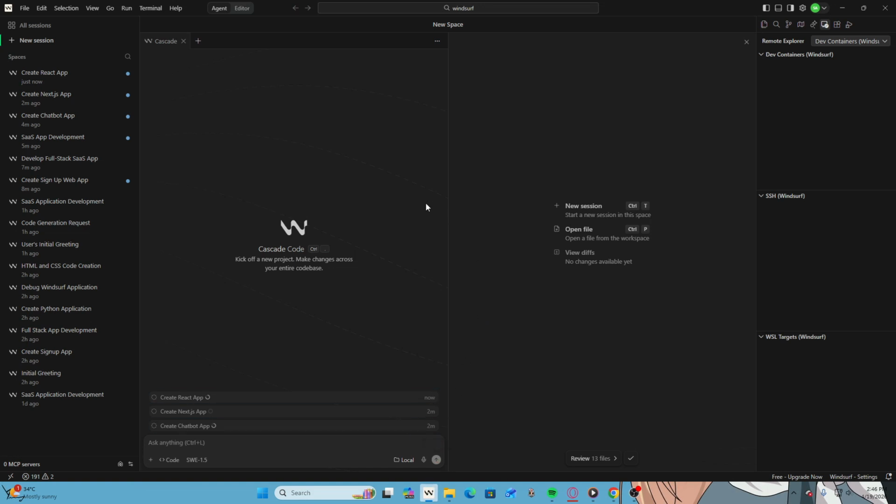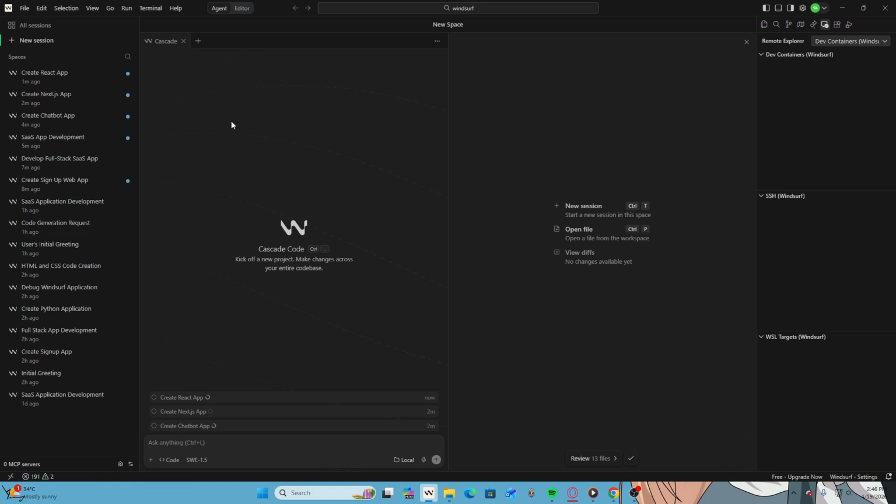Wait a moment for the application to fully load, ensuring that the main interface is visible before proceeding. Next, look for the agent option in the main menu of the application. This is typically positioned on the left side of the screen. Click on Agent to proceed. After clicking, you should see a new set of options appear, confirming that you've successfully accessed the agent interface.